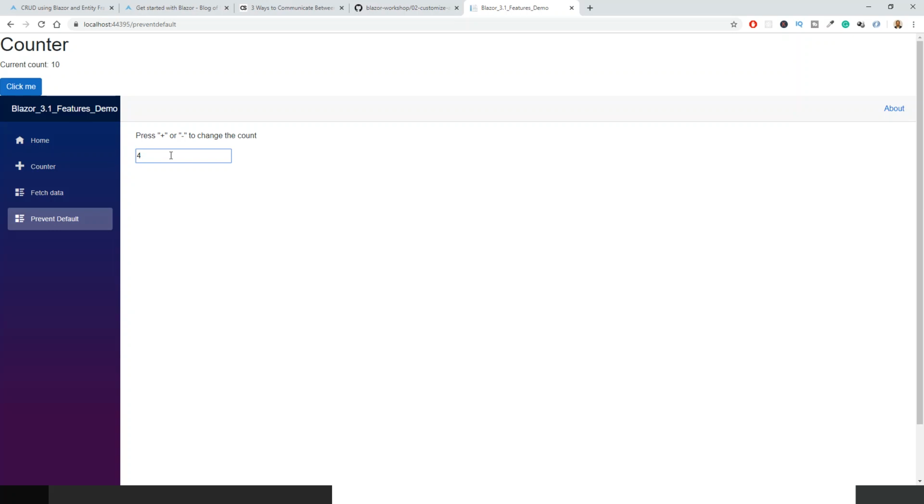And if you press any other key, say K, A, B, C, D, anything, it will prevent any other key from being pressed. So that's all for today, and in this lecture we have learned two things: how to pass parameters to higher level components, and how to prevent a default.